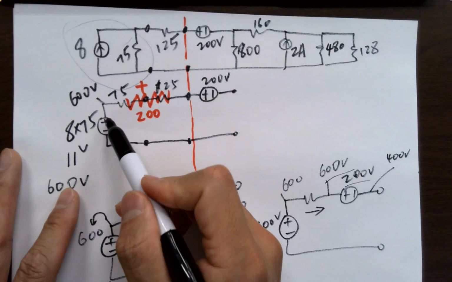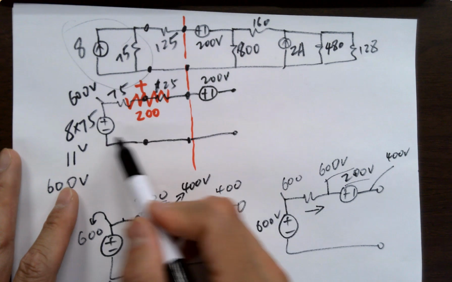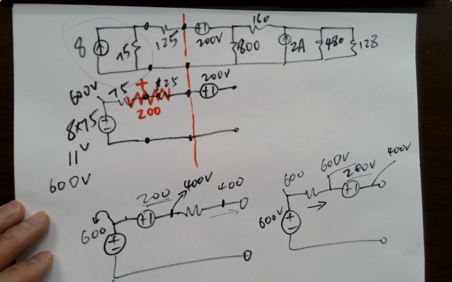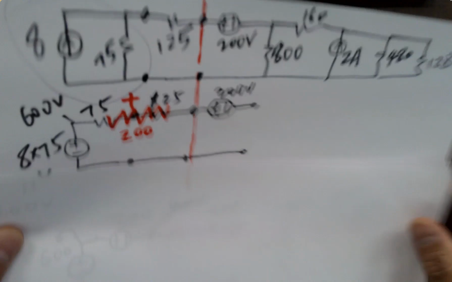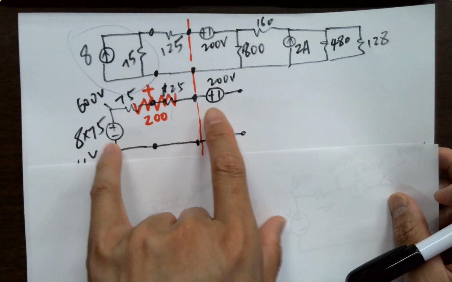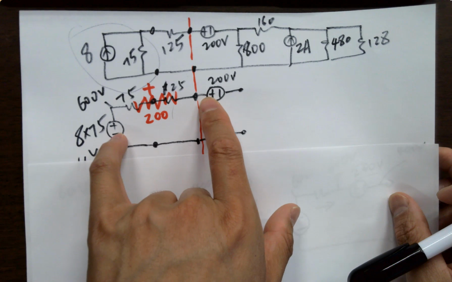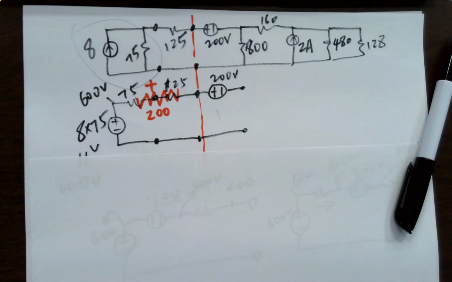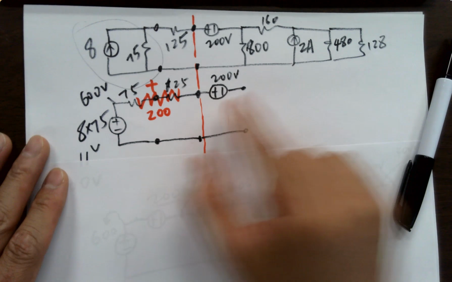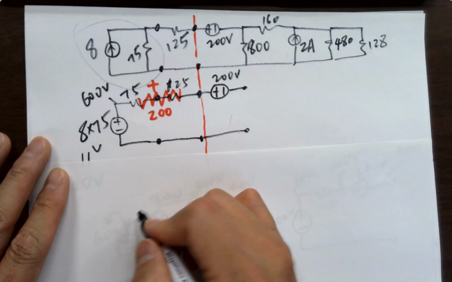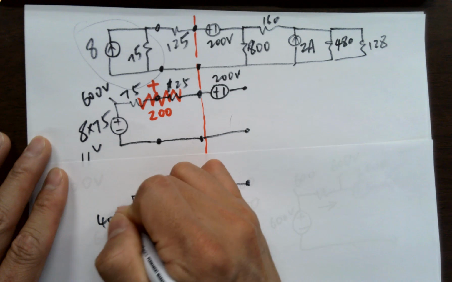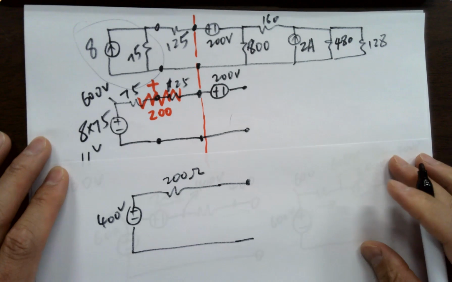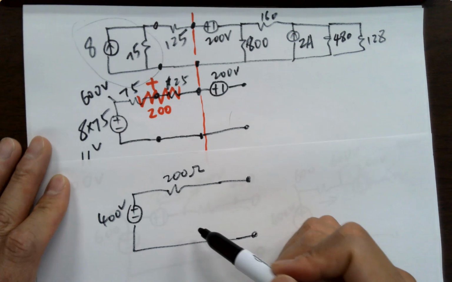But anyway, so eventually the effective voltage source in this circuit becomes what? You could consider this a new method for you guys to analyze. When you see something like this in series, you can always combine these DC sources. Okay? So this guy is pushing back the potential or the force or electric field back. Right? So this is 600 volts. This is 200 volts. Eventually, you're getting 400 volts to this point, right? 400 volts. What is this? 200 ohms. So this whole thing can be converted to this.